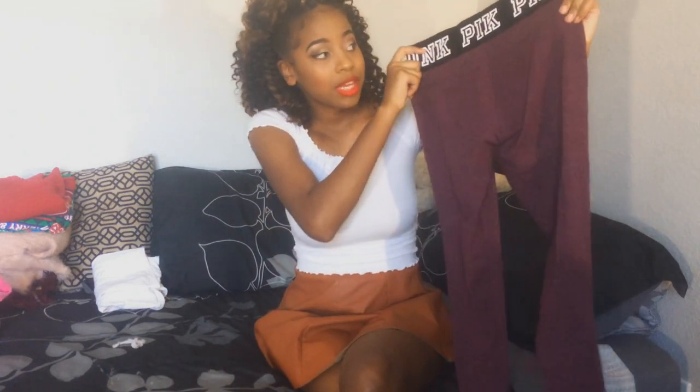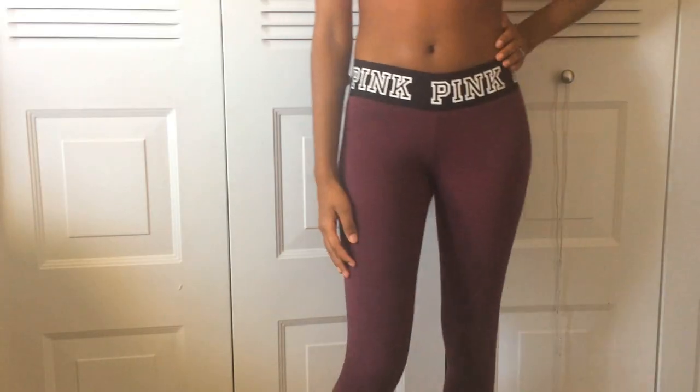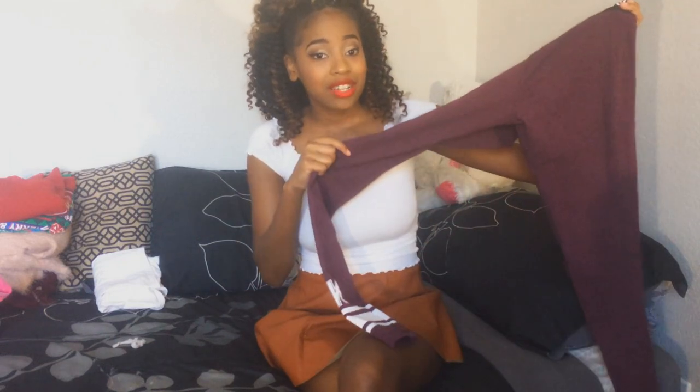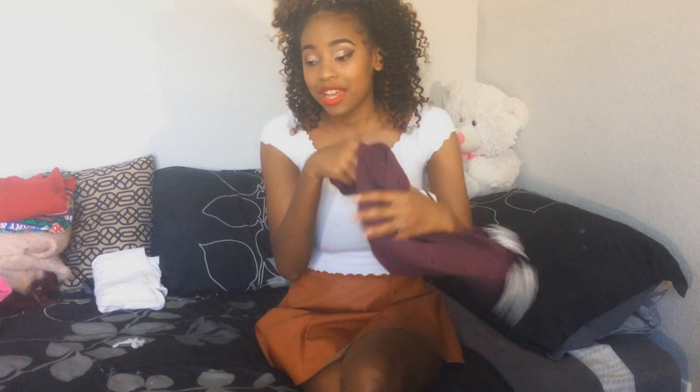I found the pink leggings, and you guys know these are expensive, the whole set, and I just couldn't do that. So when I saw these, I was like, yes. And also, it's kind of like burgundy, so that's my favorite color, if you didn't know. So I was just like, yes, I need this in my life, and they fit me so well. So I just really love them. I'm definitely going to be buying more of these more often if I see them in the thrift store, because Lord knows I ain't going to Victoria's Secret to buy it. Thank you, Goodwill. I got this little pink sports bra because I definitely need another one. I washed it, don't worry, I won't catch anything, and it's just really cute.